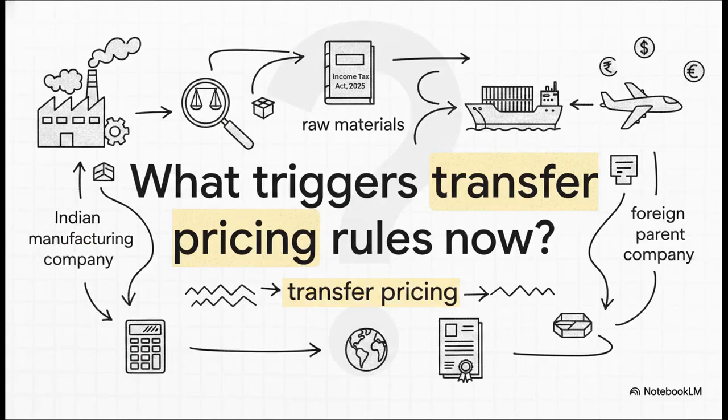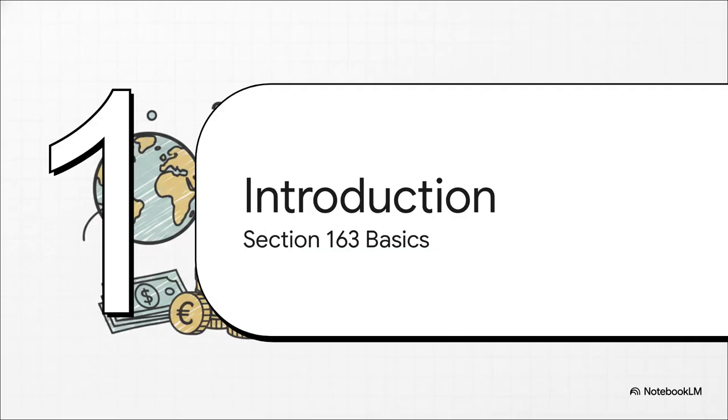So, going back to that opening scenario, what actually happens when an Indian company transacts with its foreign parent under the 2025 Act? How do we know for absolutely sure that this falls under the transfer pricing scanner? Well, to figure that out, we need to look at how the framework has evolved. Which brings us to our first section, a brief introduction to Section 163.